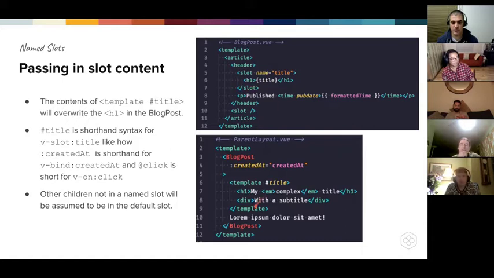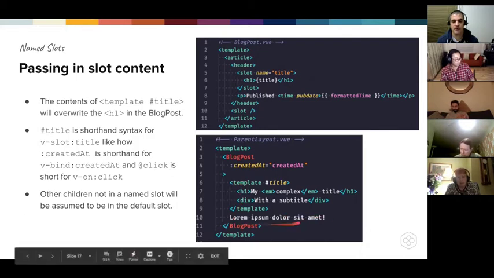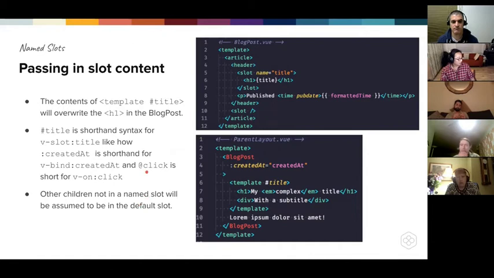So this is a way for us to get our title and our subtitle into this space without having to pass an HTML string and use v-html. This is a better way of replacing content dynamically. It's a lot more flexible. And then additionally, anything else, so that covers this block, right? Anything else that's in here, so this lorem ipsum dolor string, will go into the default slot. Cool. All right, next up.